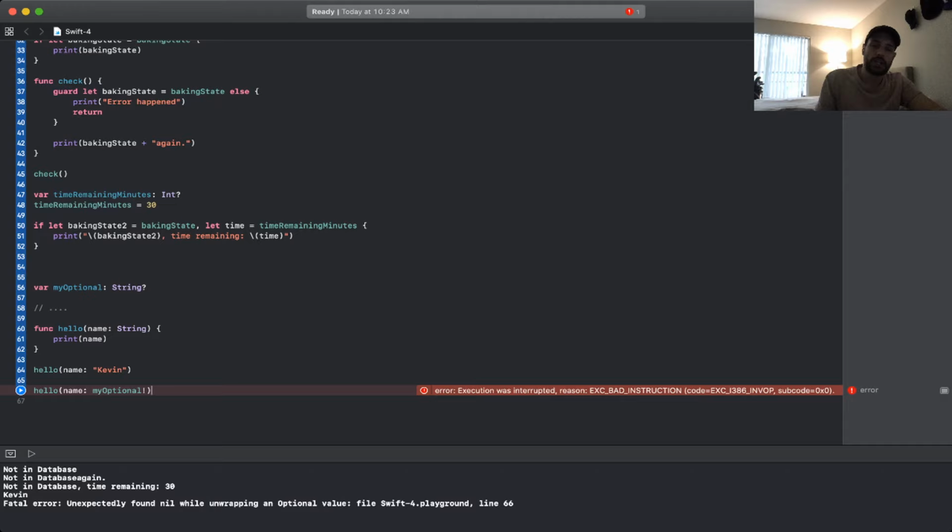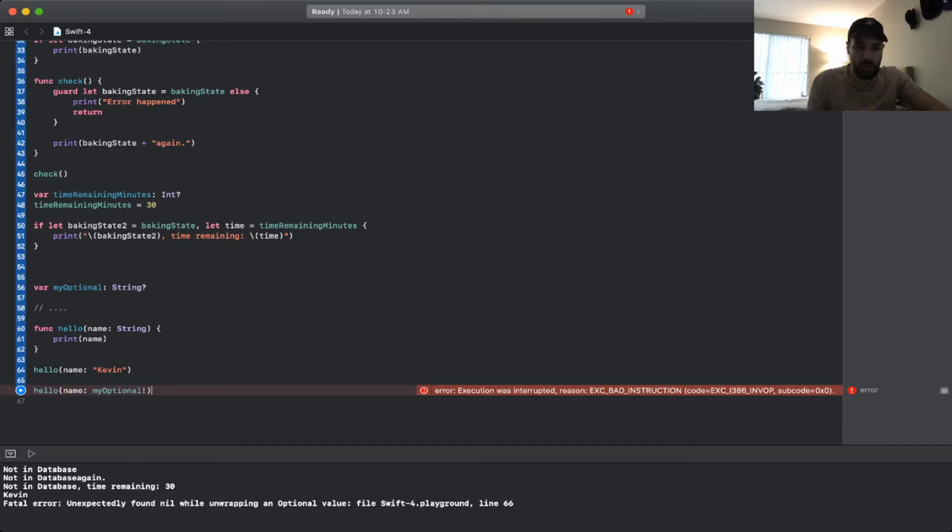So using force unwrap is great if you have the reason to actually use it. To be honest, think about it twice before using a force unwrap, because you can see your application will stop running as soon as we run into that line of code and you force unwrap an optional and it's actually not there. And that's really not what you want when you're writing an app, that your app crashes just because you haven't handled optionals the correct way.